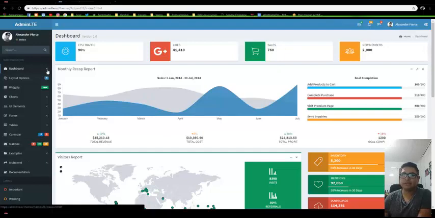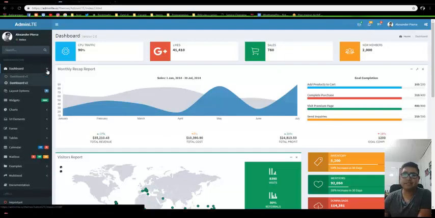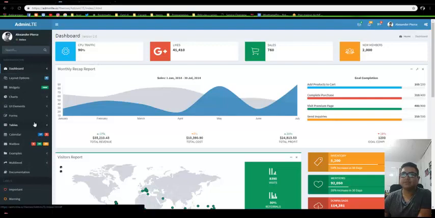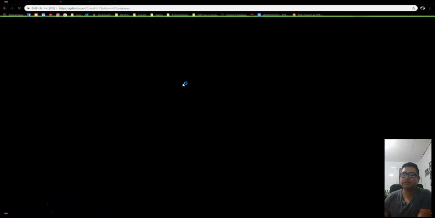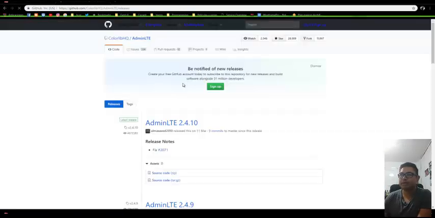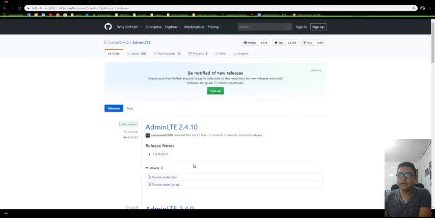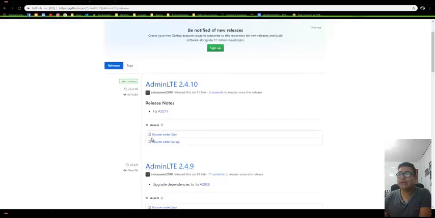We're gonna use this dashboard. So let's go and download it. Just go here, click the download button. Okay, so now that we're here, just download the source code. This is the version we are using, the last release.